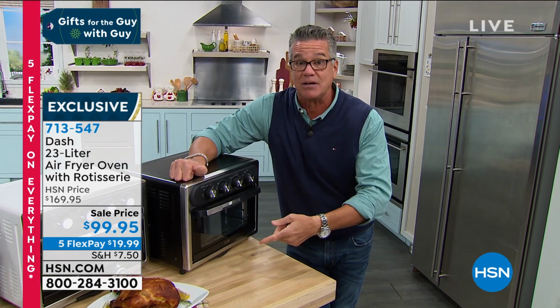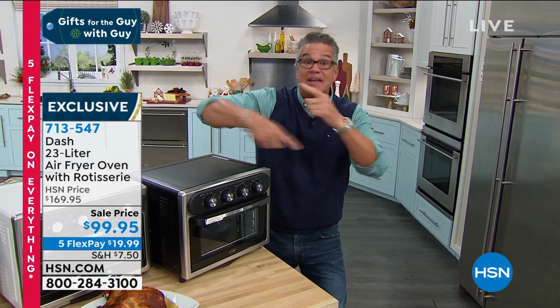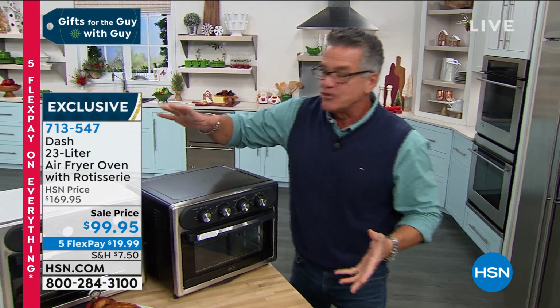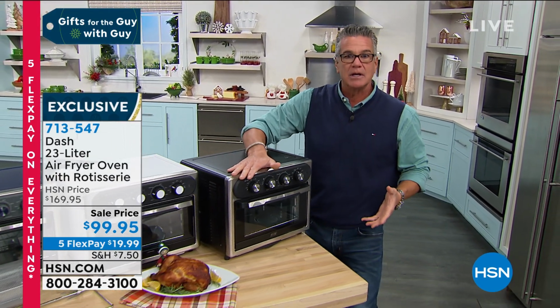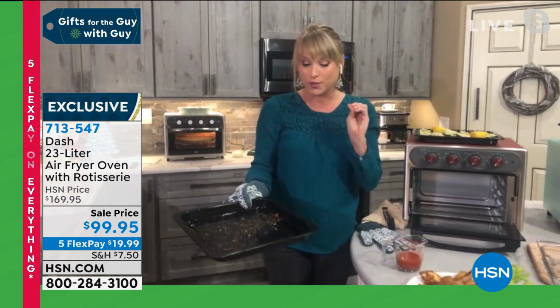But this is designed with the baskets and the shape of it and the compact shape to get that air moving very quickly, which accelerates the cooking process with air. Yes. So this one has extra heating elements inside and extra fans. So it's super convection. That's what I call it. So there's actually different heating elements that will activate based on what you select.